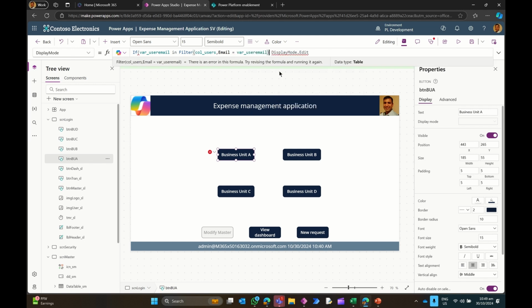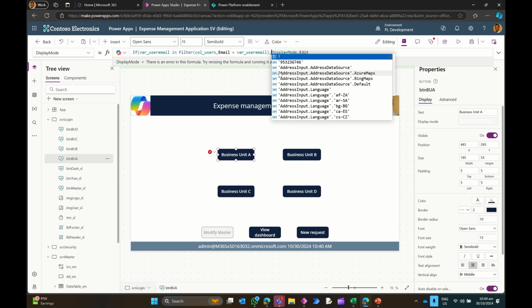Okay, that still gives me a table, isn't it? Then display mode, it doesn't want to do that, because it needs to be a column.